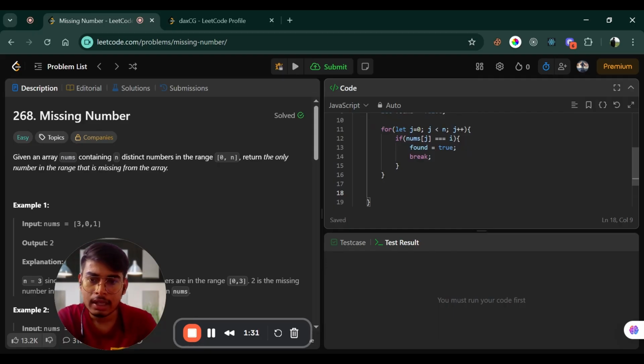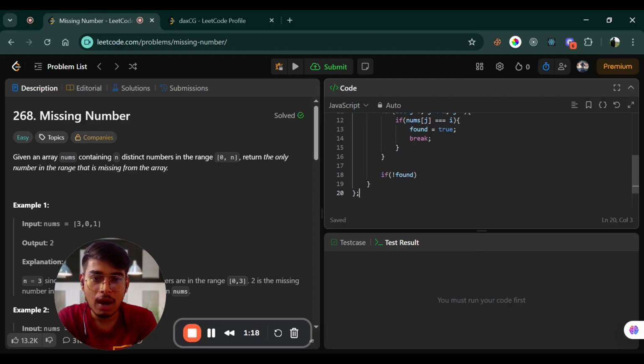And in the case where found is not true, that's the main condition. So if found is false, at that time what we have to do is directly return i.